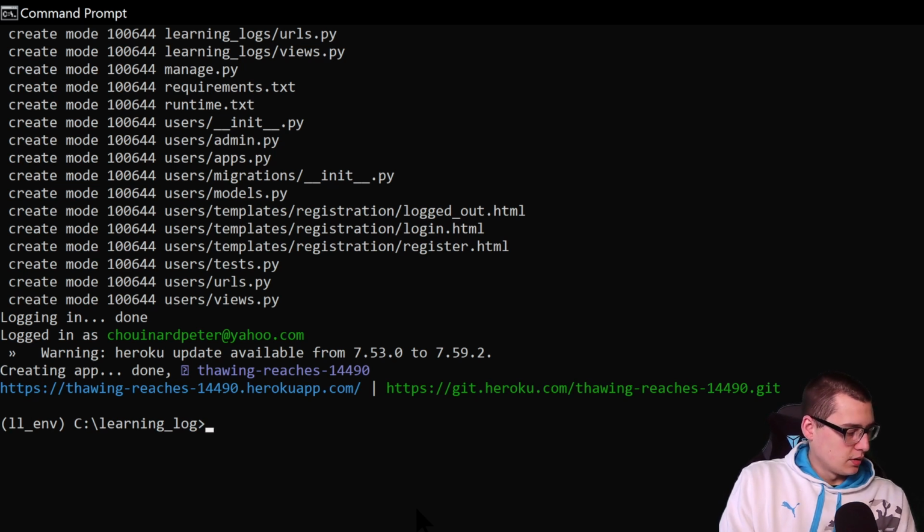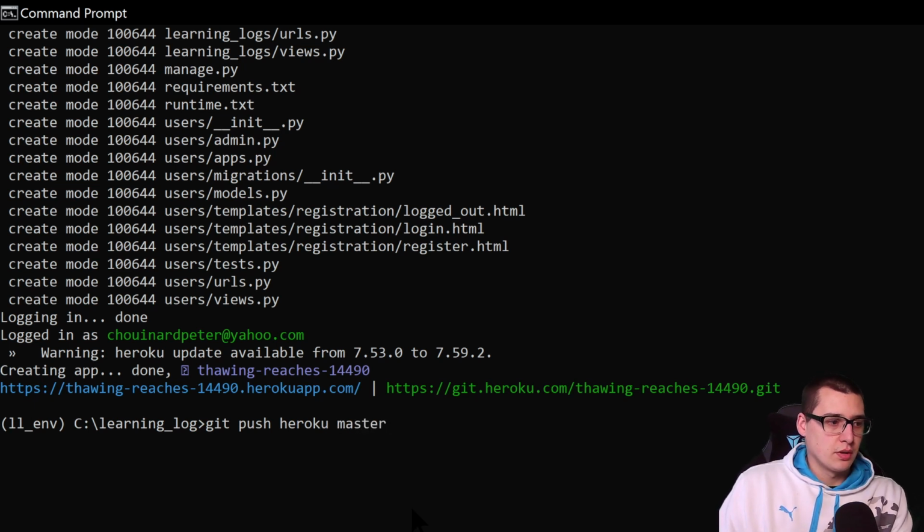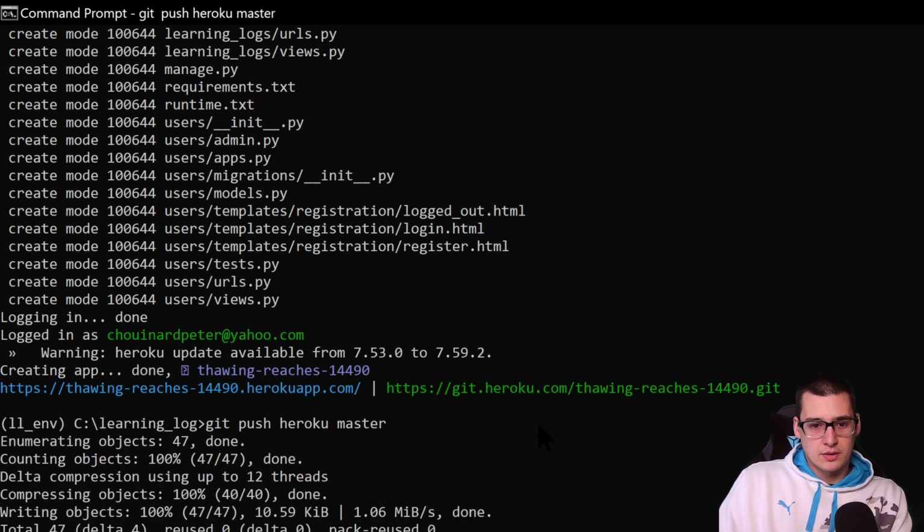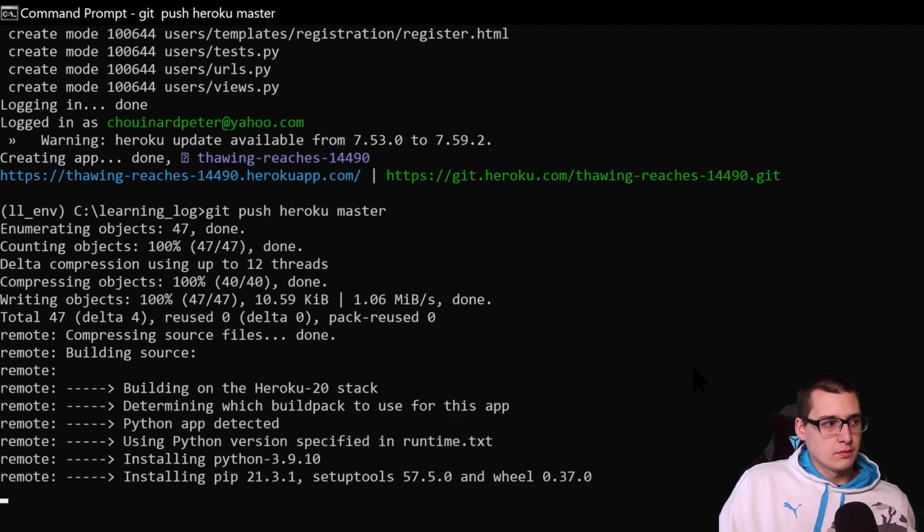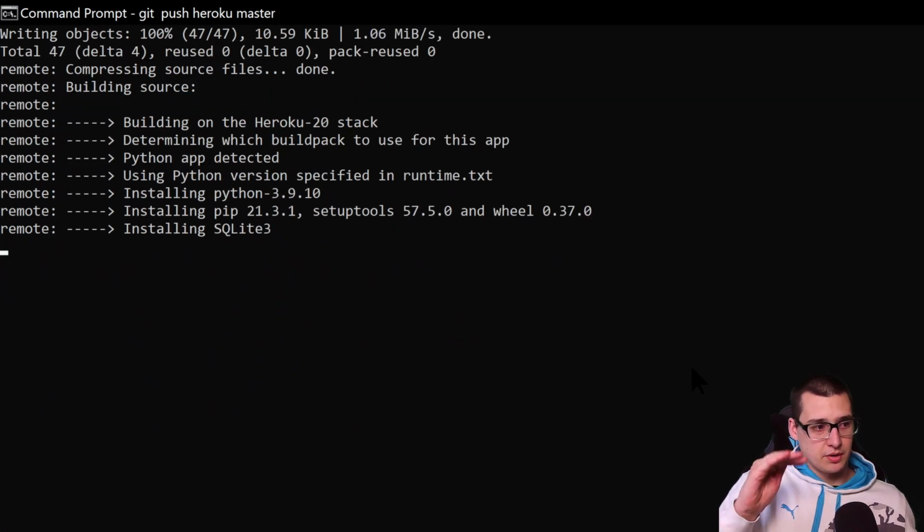After you have your project created, then you're going to go ahead and do git push heroku master. This is going to push the Git repository that we just created, and that whole what we just added, into the project that Heroku just created. So you go ahead and hit enter. And again, this is how it all should look.